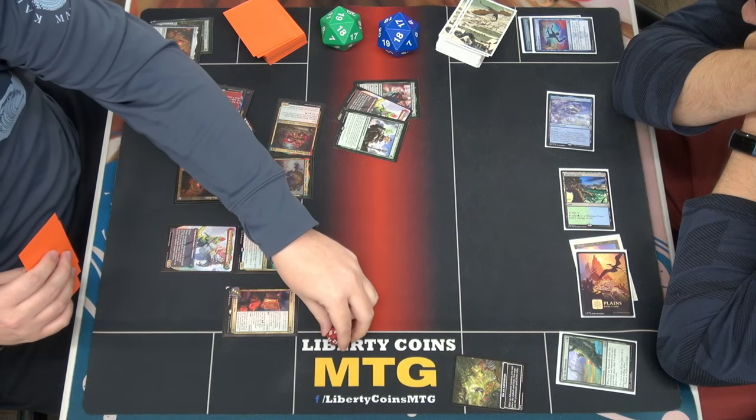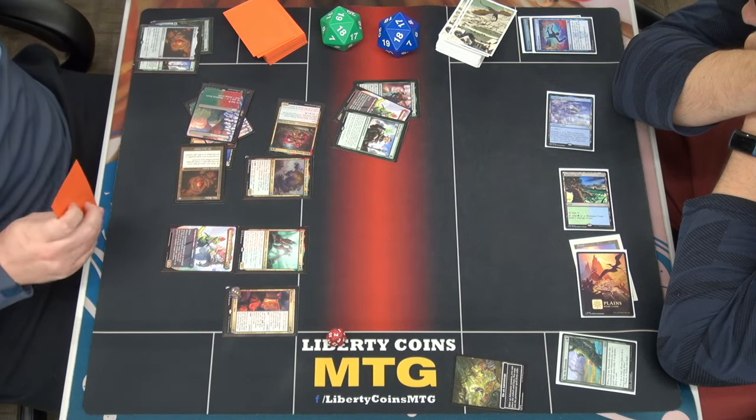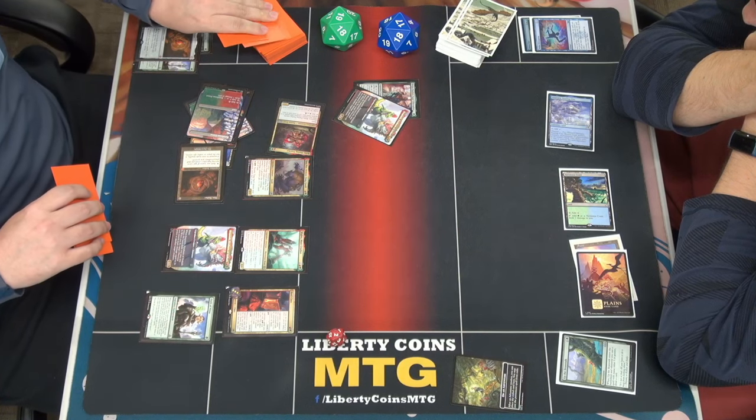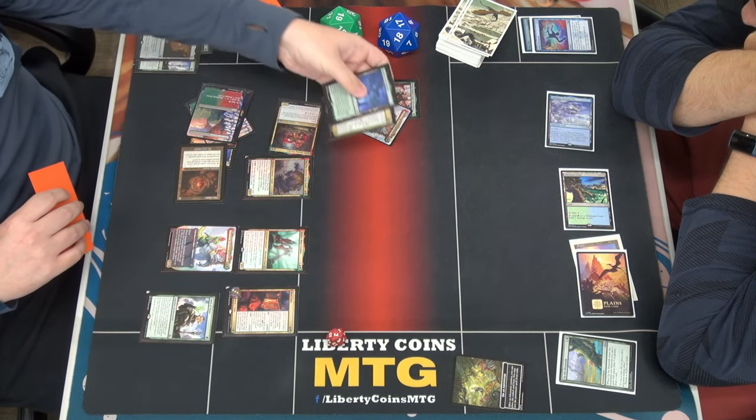Tap this, float another. For the sake of it, I'm only going to float red. I don't need green because green's going to be free. I'm going to play the Oath of Nyssa. I can just play Cure for free. Exile the two. This will be Bard class.